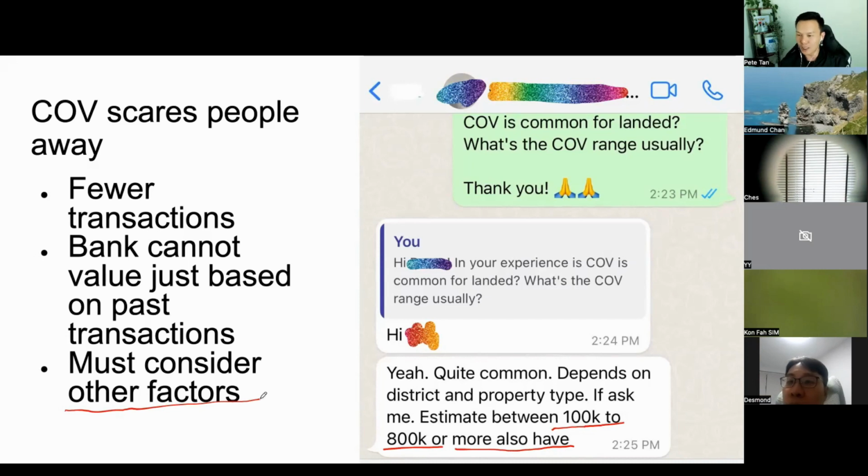Hey, since more of you all just joined again, let me just ask one more time. How many of you all here are looking at potentially buying a landed? Can you type in L in the chat? Those of you on Facebook as well. Hey, those of you on Facebook, come to Zoom lah. Wait, let me put the invitation link for you, then you all can ask me questions. Otherwise, you all are all on Facebook, I cannot talk to you. All right. Later I'll have a Q&A at the back for those of you who want to ask me questions.